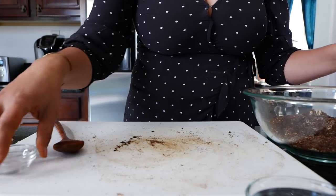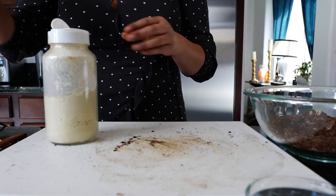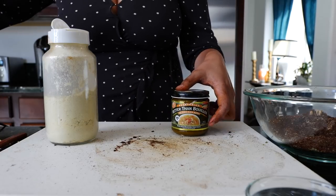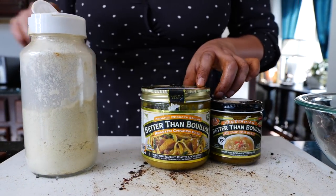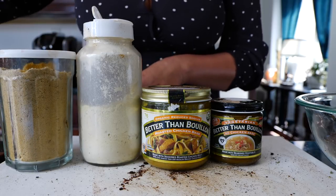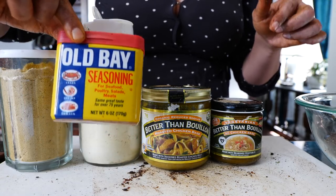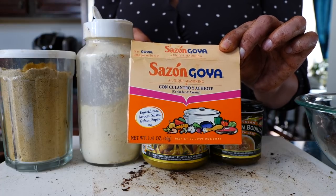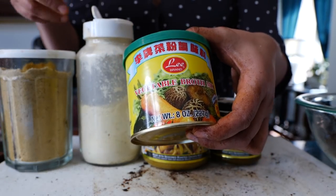Before I start with my concoction, let me talk about seasoning options. If you're vegan and keeping this meatless, use this — it's Better Than Bouillon, a no-chicken base. We also have the chicken one. I have my non-MSG bouillon and my MSG bouillon. If you can't get any of these, you can use this seasoning for your soy chorizo. And if you want, you can use this sazon — it has a little pork flavor. For my Asian squad, use some of this. Anybody can do this.